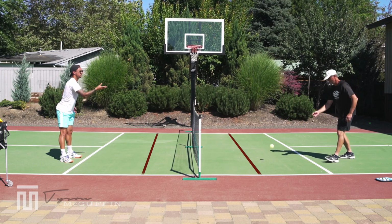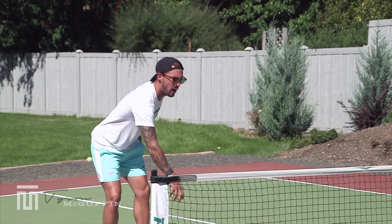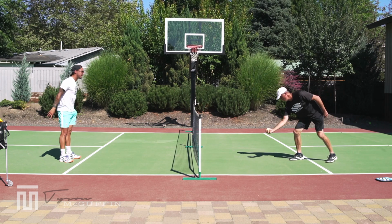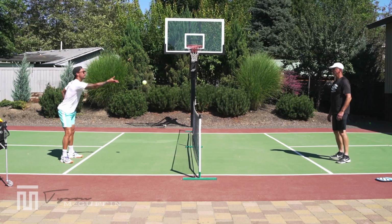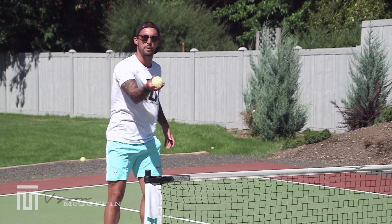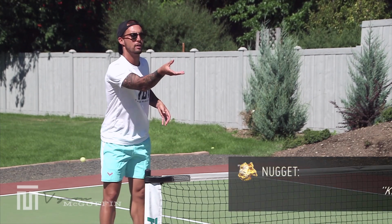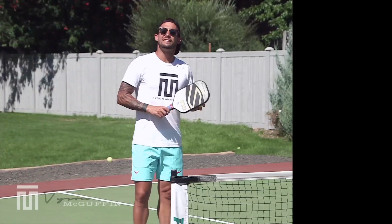And I'm pausing. Good. I may even do a couple on the backhand side as well. Why? This would be just like hitting a backhand Lift Dink. Okay, good. Giving myself some margin, giving myself some height, but with that, I am tossing shallow. I'm using my legs, I'm connecting my legs with my shoulder. Okay, tossing the baby bird. If this was a baby bird, I am tossing her and I'm not flinging her. Or think about kissing the baby versus slapping the baby.